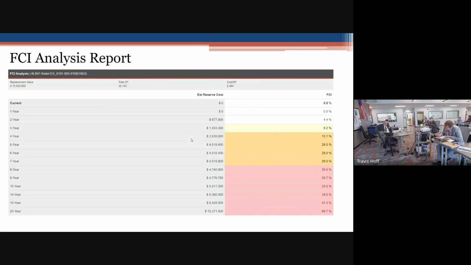The first being the FCI analysis report. Essentially what this does is it shows how that FCI score would be adjusted as deficiencies come online. This is assuming that there is no work being done on those, that the deferred maintenance remains.